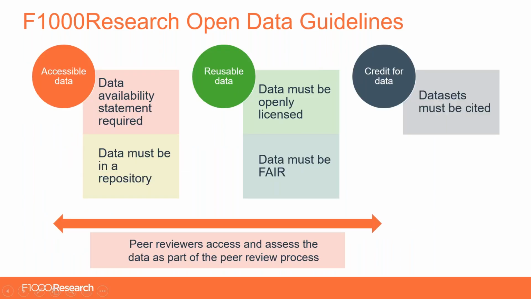And to adhere to these policies, F1000Research has developed a set of open data guidelines for authors to make their data available, which we check have been followed at pre-publication. And it's also important for these guidelines to be followed so that peer reviewers can access the data and assess it at peer review stage.